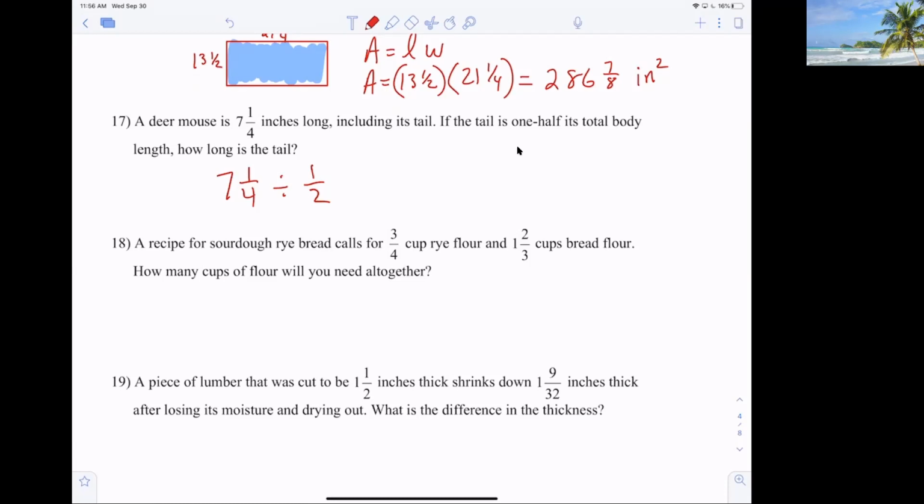When you see on your test, sometimes you're going to go, I don't know how to do it. Do I add? Do I subtract? Do I multiply? Do I divide? So he thought you did what? Divided. So now you got to look at your answer and say, well, if the whole mouse, including the tail, is 7 inches, how can just the tail be 14? So that doesn't make any sense. So now instead of dividing, we can try what? Try multiplying. See if that makes sense. Let him do it.